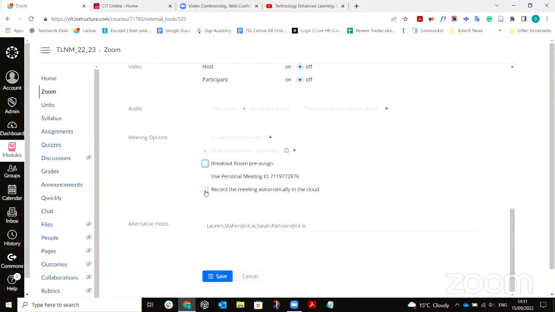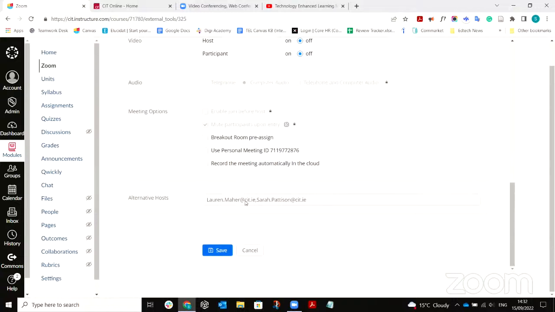You can also choose to record the meeting automatically in the cloud. That would mean every time you start the meeting, it would start recording right away. You might choose not to do this because you might start the meeting a few minutes before the actual class starts, and you might be testing out your sound, or students might join and have a little chat at the beginning, and you don't really want to capture that in the recording because it will appear on Zoom. So we might suggest that you just remember to click record during your meeting, maybe have it on your first slide. I imagine your students will probably remind you as well to start recording. But if you want to, you could click record the meeting automatically as well.